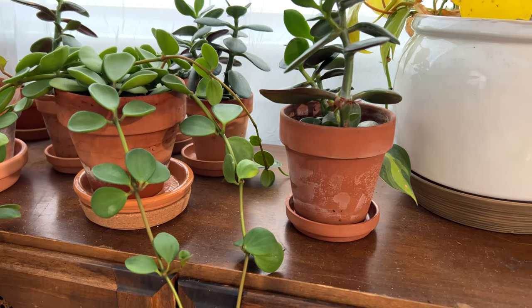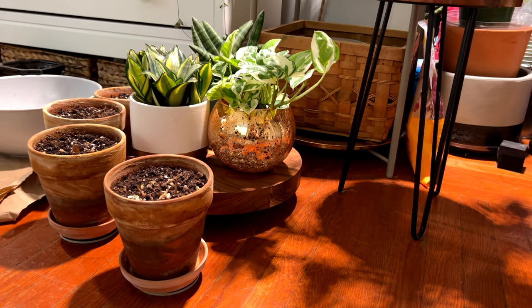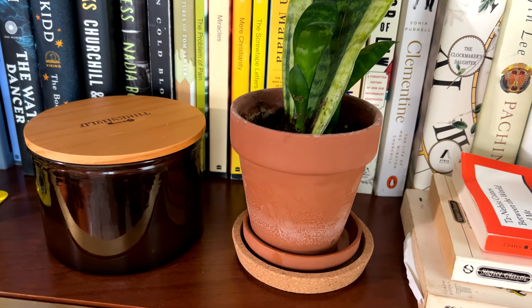Hello. Happy Saturday. So I've been sitting here making a list. One of the items on the list is to seal off the saucers for all my terracotta pots. I have all these wood surfaces, the floor, plant shelf, entertainment center, all these surfaces that could be damaged by the water leaking through.